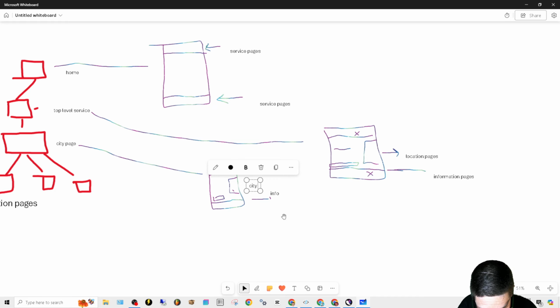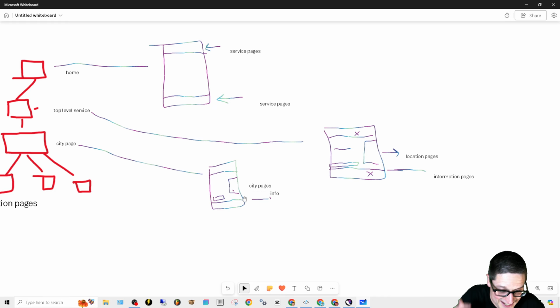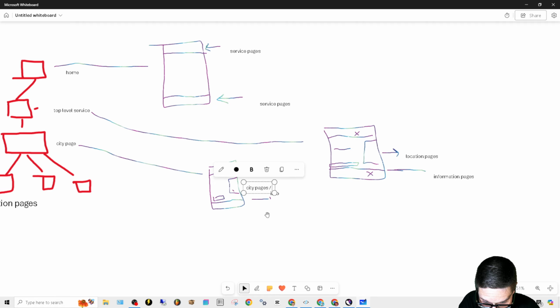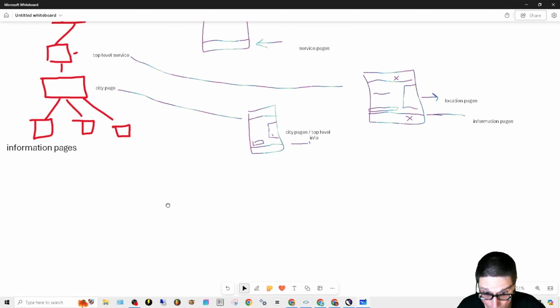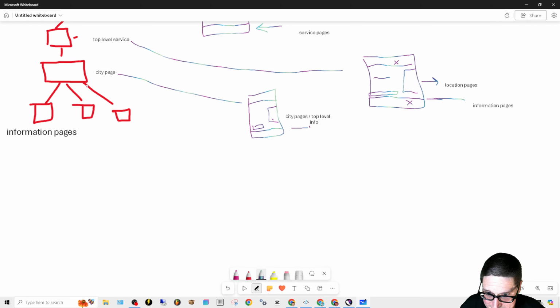And this will be our city pages, okay? But inside of our city page, don't forget that one of the links that's in there is our top level page. So we're building relevance back, and then we're also linking right here or in our sidebar to our information. You with me so far? Now, inside of our informational pages, let's go down here. Let's build out this last piece.